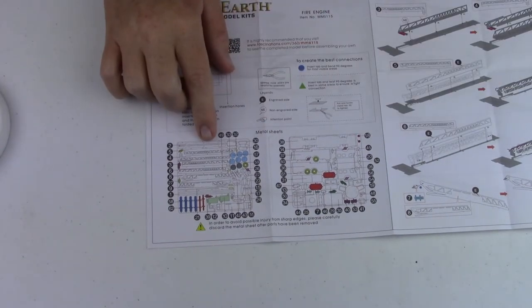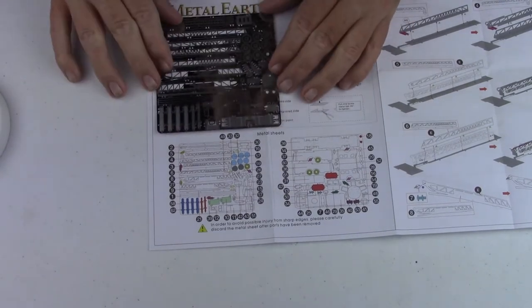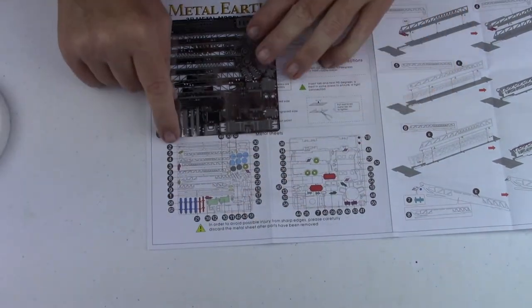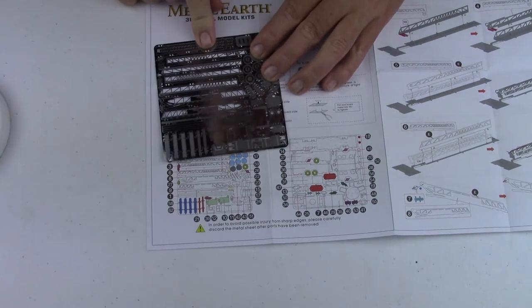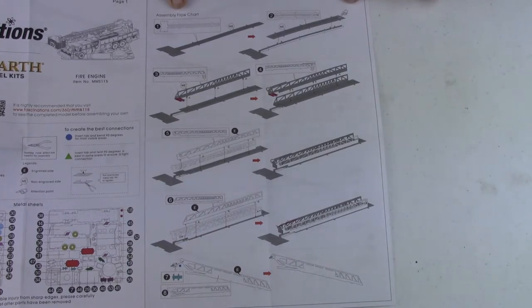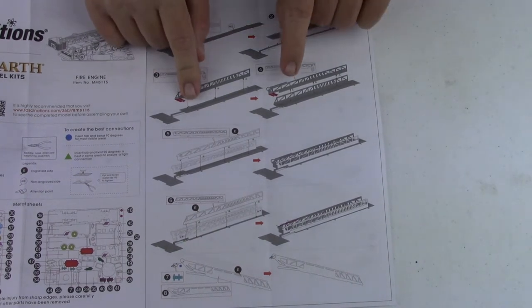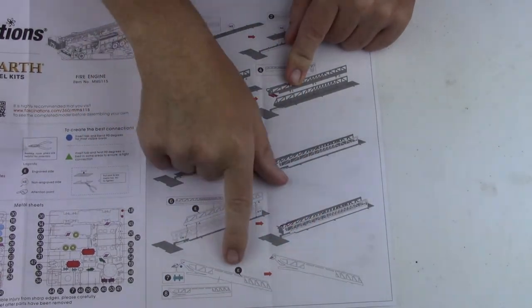And then we have the two sheets here, a diagram of them, and I'll just pick one to show you. It's basically telling you where all the parts are, pointing to them. So if we needed part two, it's right here, this long piece right here. So we would know where the parts are to put them together in the assembly flowchart, which starts over here on page two. Assembly flowchart starting with part one and that before mentioned part two. They come together, and then three, looks like we're starting on the ladder. Here's four, and you just follow the arrows assembling the parts.